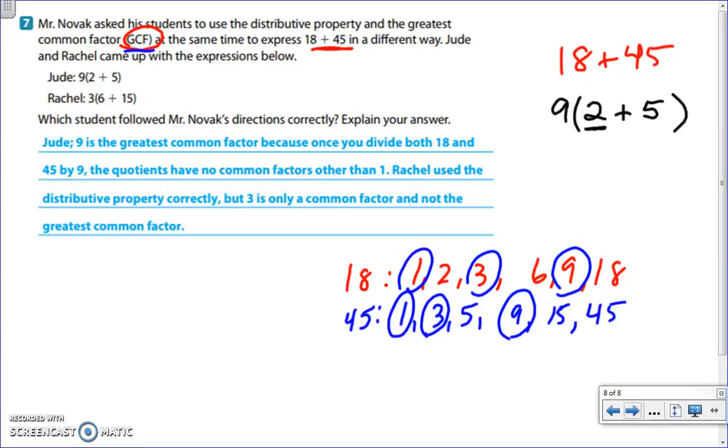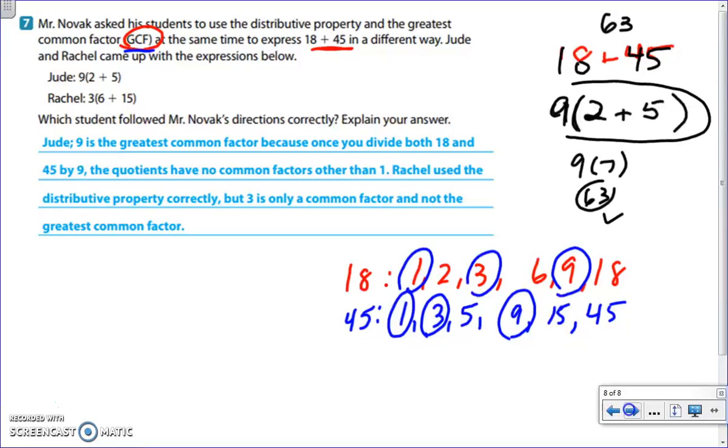And so you probably learned a little bit about PEMDAS or the distributive property. To check that this is an accurate statement, I can check, okay, well 9 times 2 is 18, 9 times 5 is 45. We can also think about what the actual sum of 18 plus 45 is. 18 plus 45. Sorry about that, I erased too much. I had a pudgy eraser. That would be 63. So we could do 9 times 7, which is also 63. So we have successfully rewritten that sum as a product.